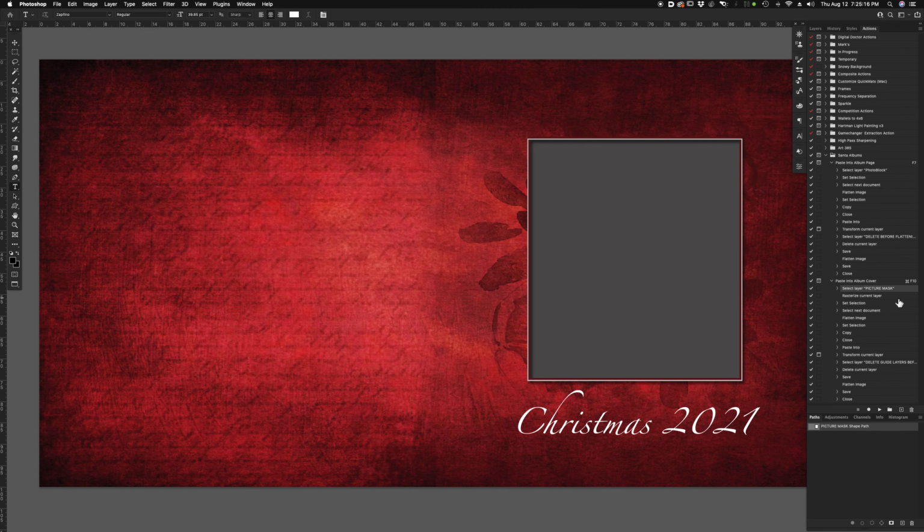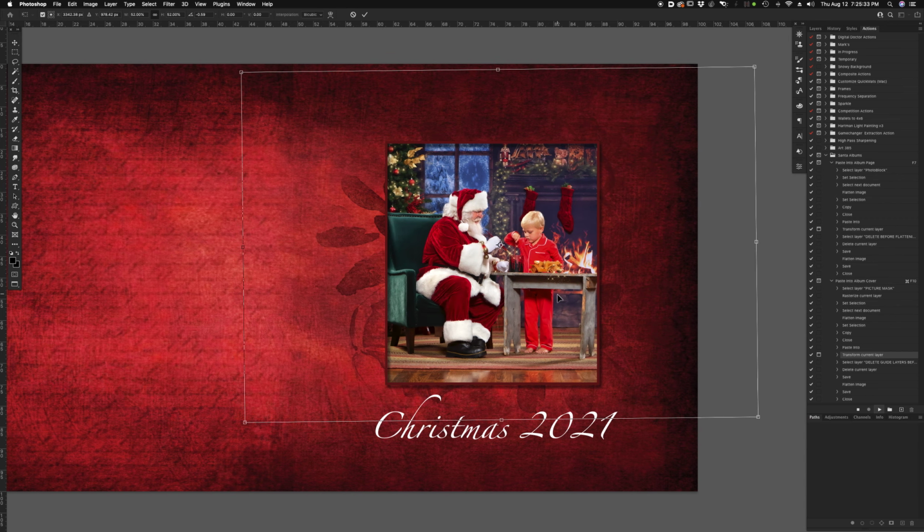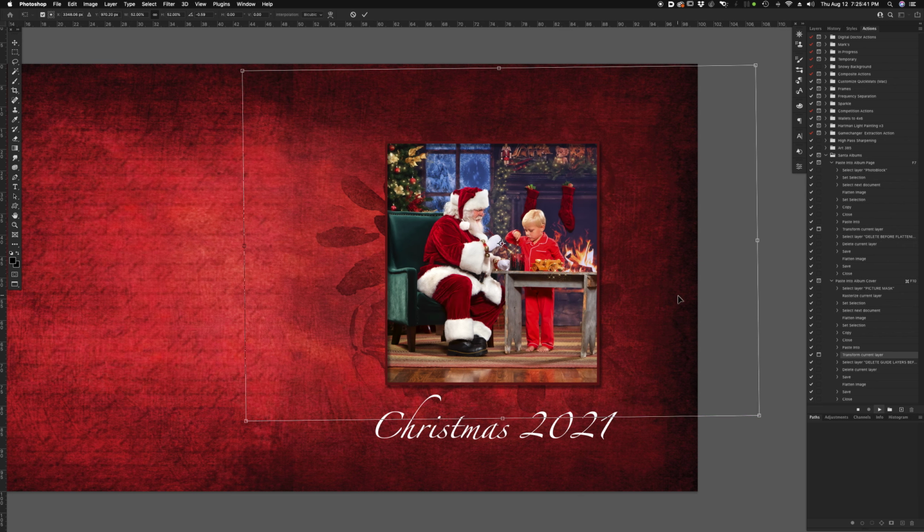So the keyboard shortcut here is Command F10. I'm just going to hit that, and it should paste the image into this area. And there we go. And then I can just rearrange it, actually put it in pretty close. So there's a couple of different things in there, but it essentially works the same as the original one. Sorry, I didn't hit the right key.